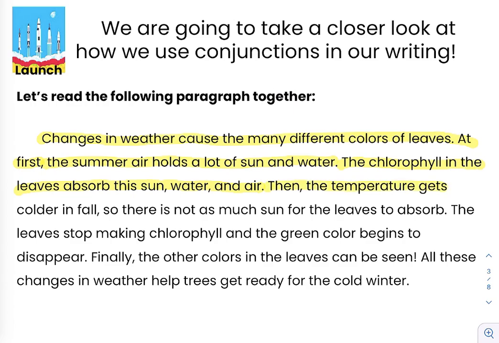Then the temperature gets colder in fall, so there is not as much sun for the leaves to absorb. The leaves stop making chlorophyll and green color begins to disappear. Finally, the other colors in the leaves can be seen. All these changes in weather help trees get ready for the cold winter.